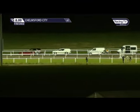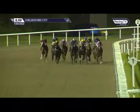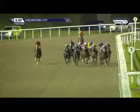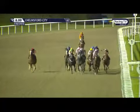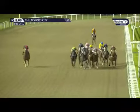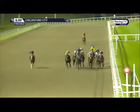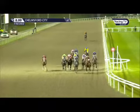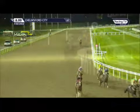Yeah, as did Alia's Gold Award, who you can see coming out of 6. She wasn't that interested, I'm afraid. So no race at all. I think Laurette's is the one that was coming out of the pack, also having to go a wide trip. Suddenly just saw him coming out of nowhere in our shots from the other angle. But really doesn't have a huge amount of a chance there. So Laurette's, maybe on another day, more forwardly ridden, might be one to note.